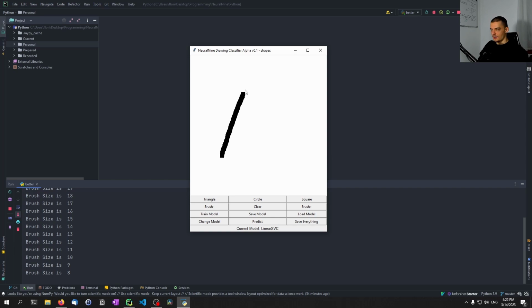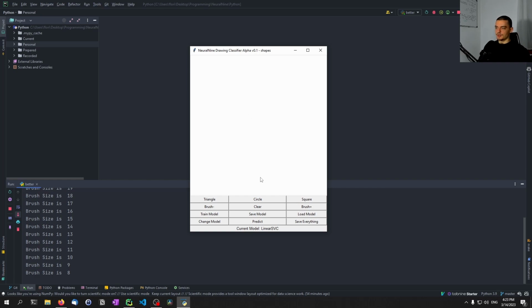So I can just go ahead now and draw a basic triangle. I can click on triangle. I can draw another triangle. And of course, to make this somewhat accurate, we would have to provide a couple of training samples. So not just 5 or something, but for the preview now, I'm not going to provide a ton of examples. I'm just going to draw 5 triangles, 5 circles, like this, and then 5 squares. This will probably not be entirely accurate because squares and circles can be quite similar. And if we just have 5 examples per class, it will probably not be a perfect model.